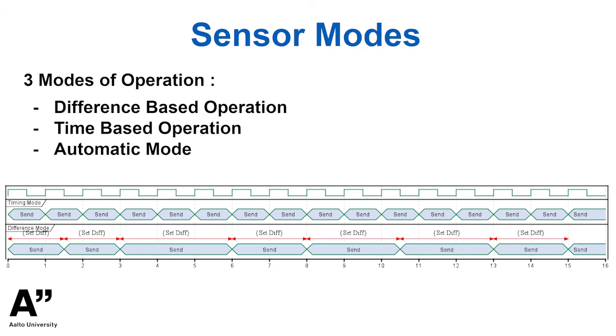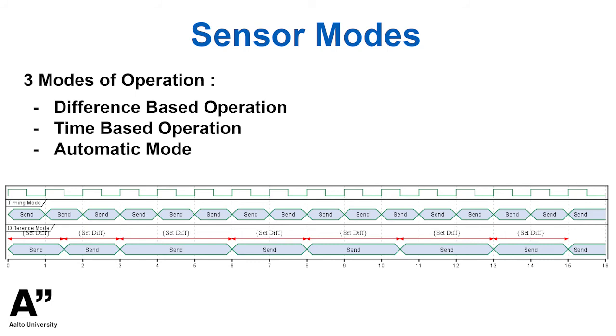In the time-based mode of operation, the sensor gives an output at a fixed interval, which can be predefined using the sensor interface. In the automatic mode of operation, the sensor has been programmed to use either the difference mode or the time-based mode based on its progress in the system. If the system is approaching the set point, the automatic mode would automatically switch the sensor to the time-based scenario so that it gets frequent signal values. If it is not approaching the set point, it works on a difference-based operation. This ensures high efficiency of the sensor.